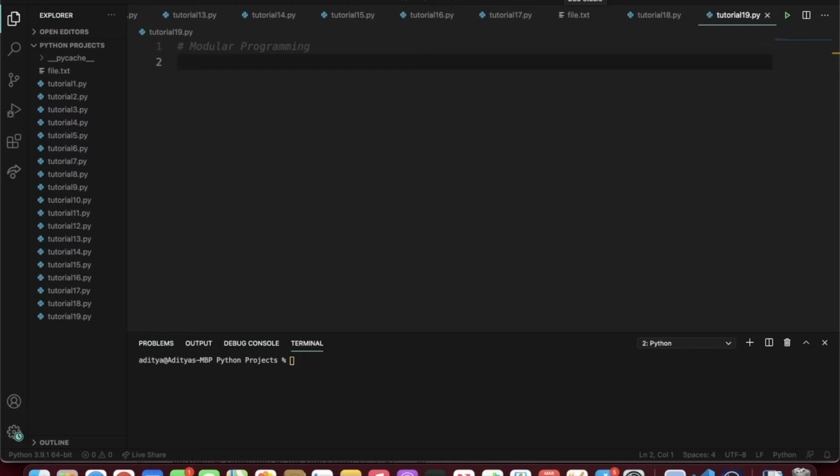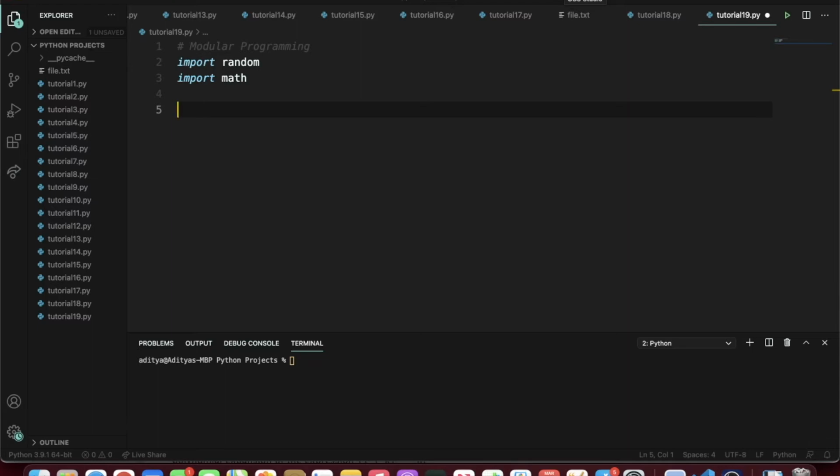You can use them by importing them to your file. What you have to type in is import, and then we'll say random, which is the random library. And let's import the math one, and you do import math. So now we have both the libraries imported. Now we need to use the functions inside of them.